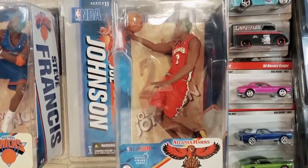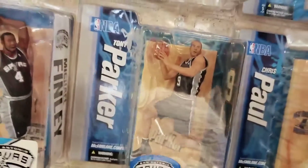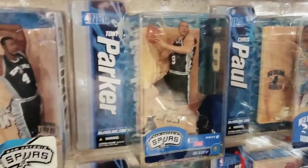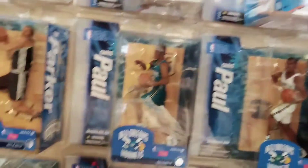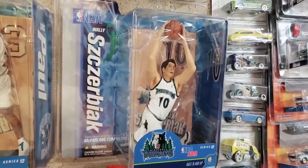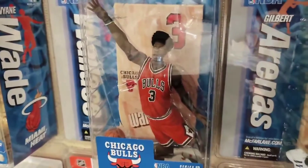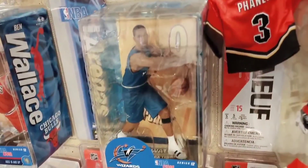Here's Joe Johnson's rookie figure — just a regular, no chase version exists. Down in Series 12: this is a Michael Finley surprise chase figure. Only one version of Tony Parker, his rookie figure. Chris Paul's rookie figure with regular and chase — regular in the dark Hornets jersey, chase in the white. Another Toys R Us exclusive here: Wally Szczerbiak with the T-Wolves. And here's Dwyane Wade — regular in the white, chase in the red. Ben Wallace of the Bulls in the red jersey, only one version. Same thing with Gilbert Arenas — only one version in the blue.